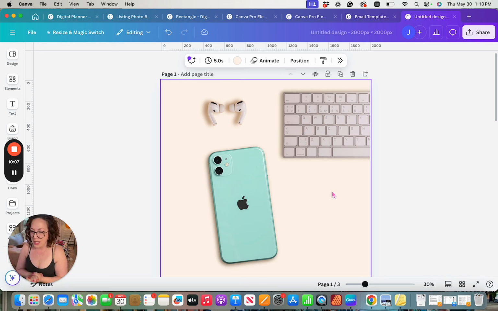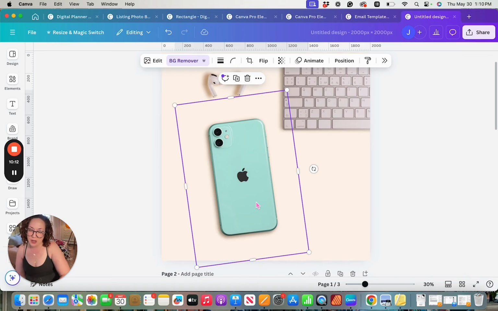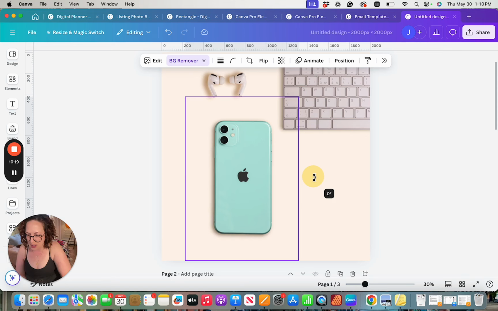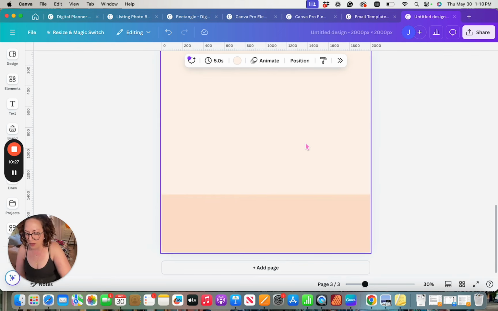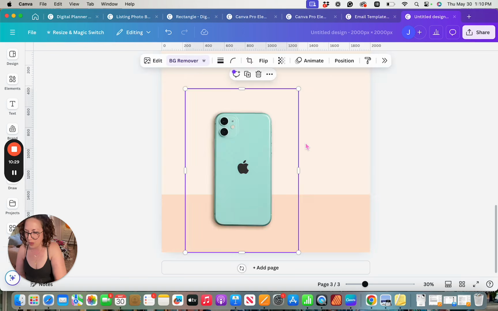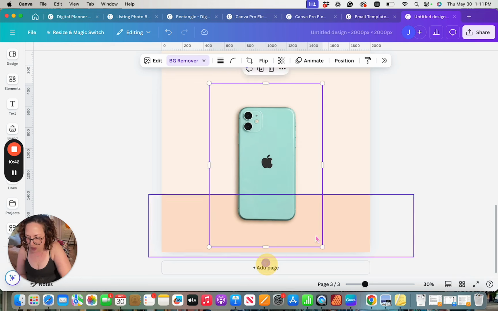Now, one other thing that I did want to show you is, let's say I wanted this phone to look like it was standing up instead of laying down as a flat lay, okay? I'm going to twist this here. I'm going to copy it, and then I'm going to come down here to where I have the solid color here at the bottom. We're going to pretend that that is a desktop, okay? And let's say that this phone, we do not want it to be lying down. We want it to be propped up, okay? That means we're going to have to make some adjustments to our drop shadow.